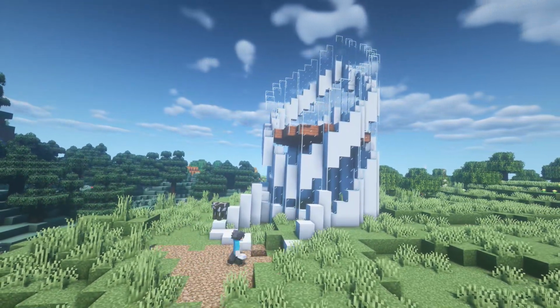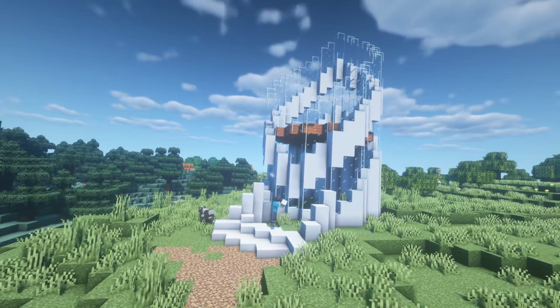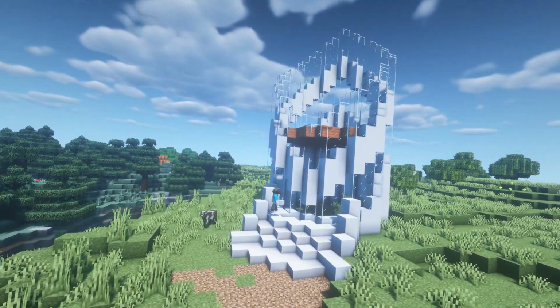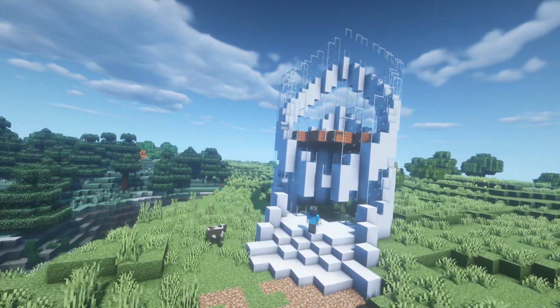Or you could even build this base down into the ground as well, so you've got a massive silo looking futuristic base that even heads down into the ground. That might be a possible build for me to do soon. So you can head it down into the ground, you can have a mine and everything down there. It would look really cool. It would be a really nice idea as well.